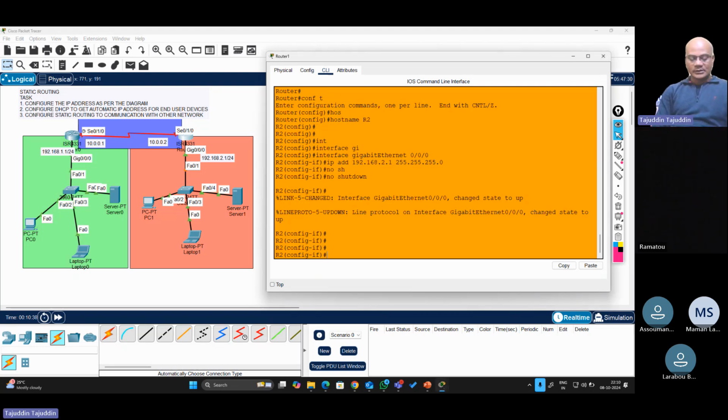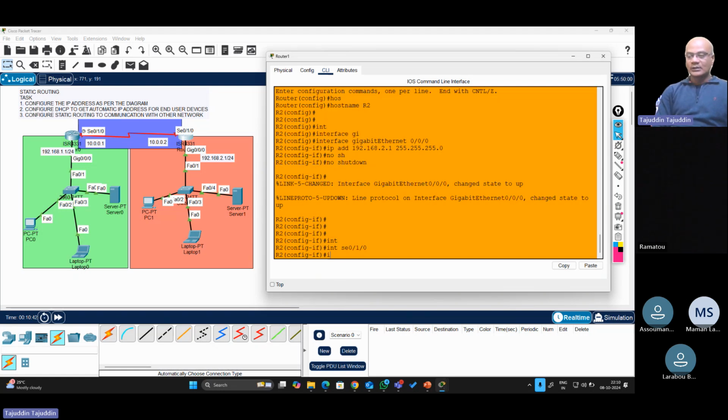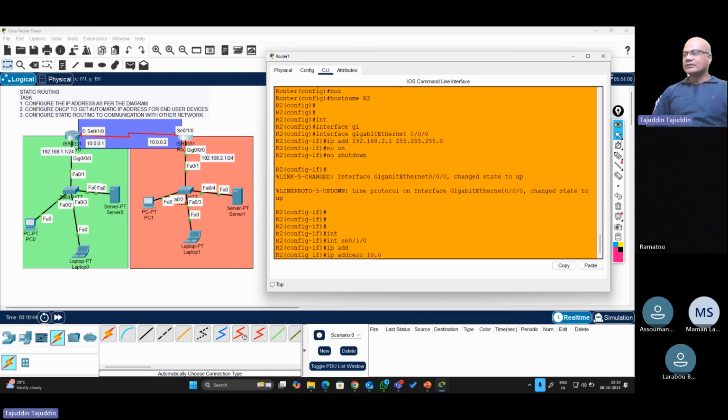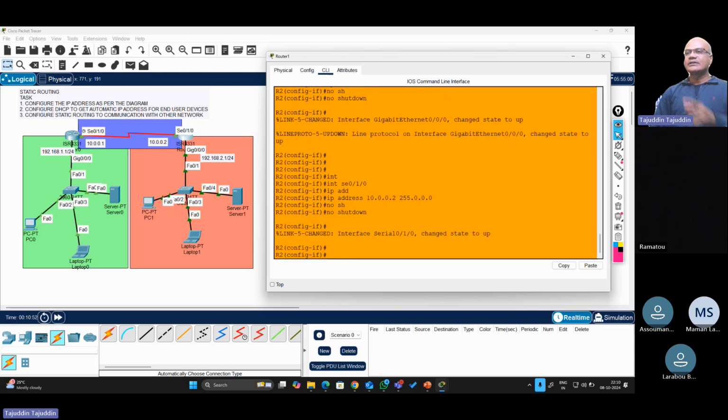So let's do this. Now I'm going to enter the serial interface, Serial 0/1/0. So what is the IP address here? 10.0.0.2, then give the subnet mask. Give no shutdown. As you can see now, all the interfaces are up.